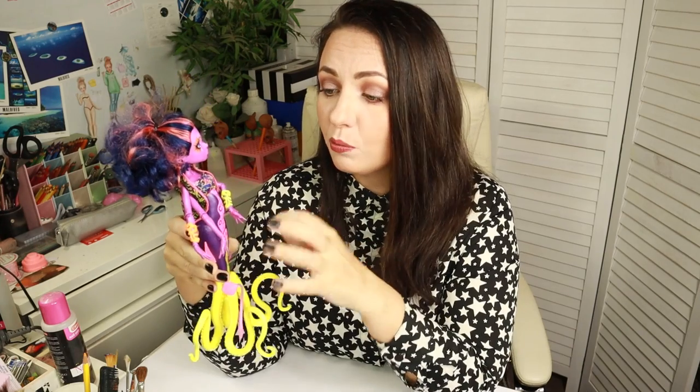I have of course quite a lot of work to do today, so I should probably stop talking and start working. I'm going to start like always with undressing this doll, removing the accessories, and then I'm going to cut her hair very, very short.